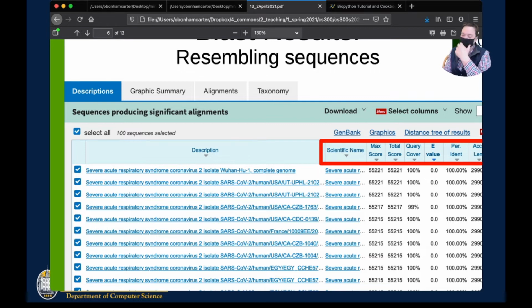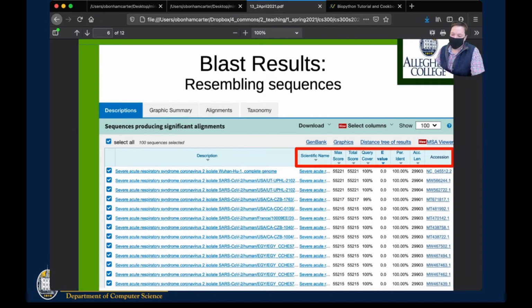Well, in this case, because it's almost exactly the same sequence, it's saying that almost the whole sequence is the same. But if you find a lower number, it's saying that you're finding maybe chunks of the code which are inside the sequence that we're aligning, and those chunks are similar. So if you find like 50% query coverage, it means that maybe half of the sequence is different and the other half is composed of chunks or subsequences which are the same between the sequence that you're working with and the found sequences, or the sequences in the result.